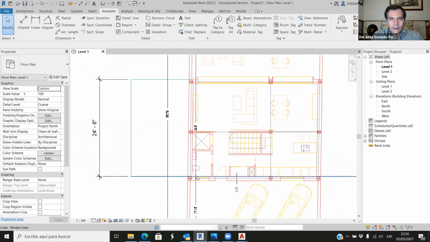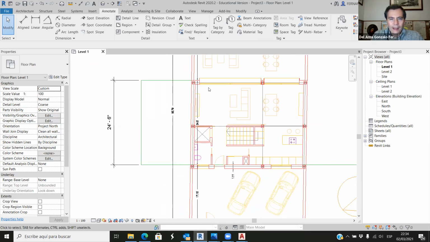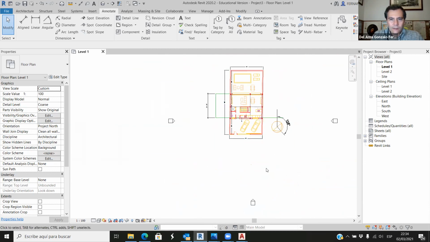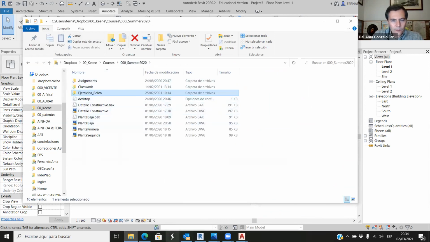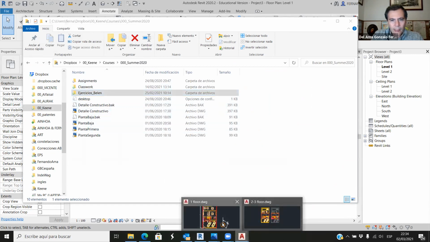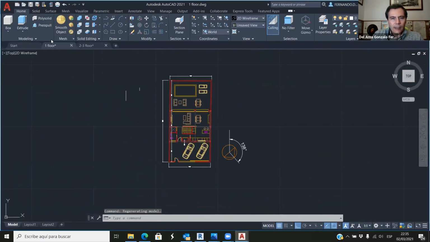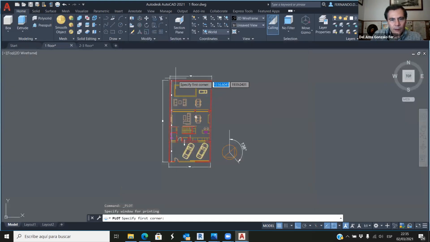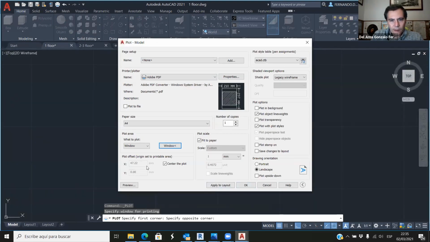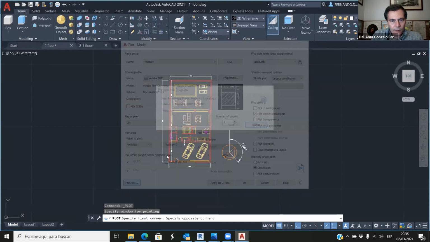Okay, and if we are doing this with a PDF file, we can't be accurate. So that's why it's better using a CAD file here. We can do this with, for example, AutoCAD. I can print a PDF. Okay, so the PDF window, I do this, fit to paper, preview.